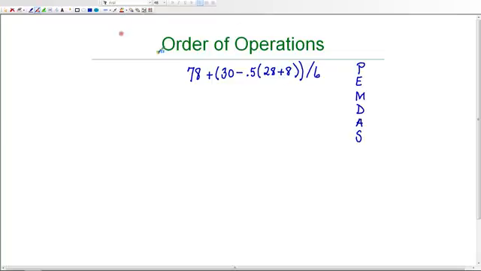So for this particular example, I'm going to start with my innermost parentheses, which is 28 plus 8, and I'm going to evaluate that as 36. And then I'm going to bring down the rest of the problem. So I'm going to keep this inside of parentheses for now. This parentheses only indicates that I'm multiplying because I have that one half beside it. So I have divided by 6 out here, and then I still have my large set of parentheses.